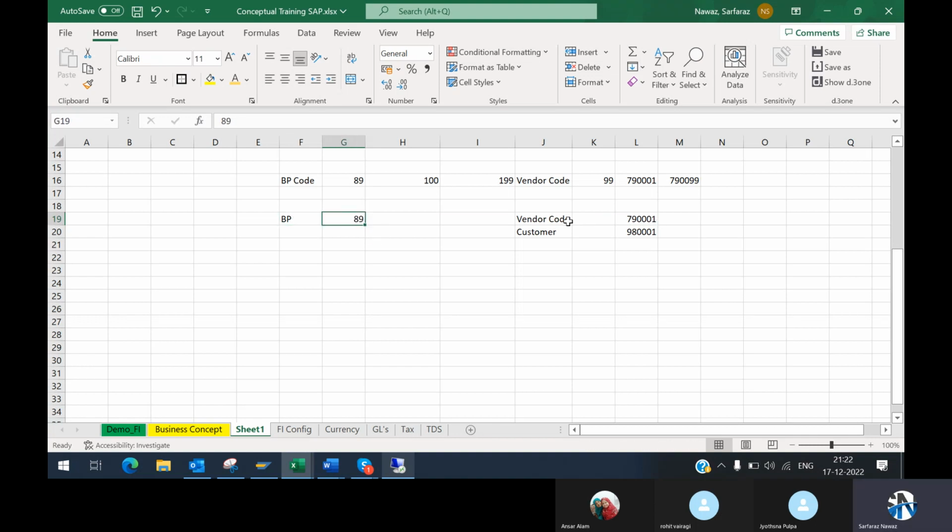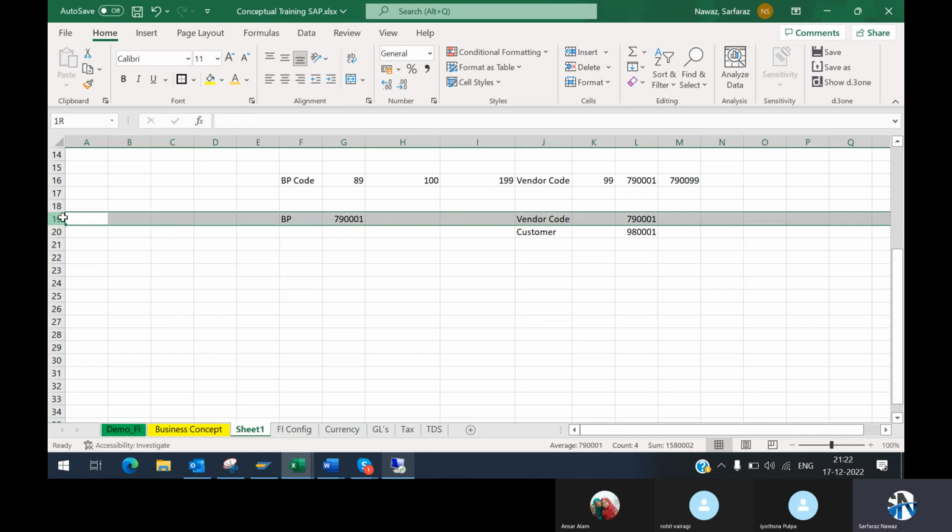If you create your vendor code 790001, just try to give your BP number as 790001, so that in the future, if any bulk data you have to extract, master, transactional or historical data, after 2, 3 or 4 years, you will easily identify that this vendor code is related to this BP.